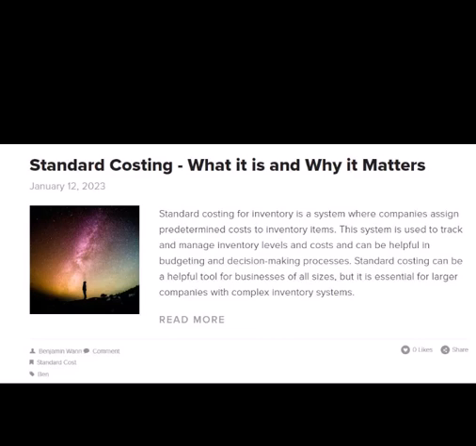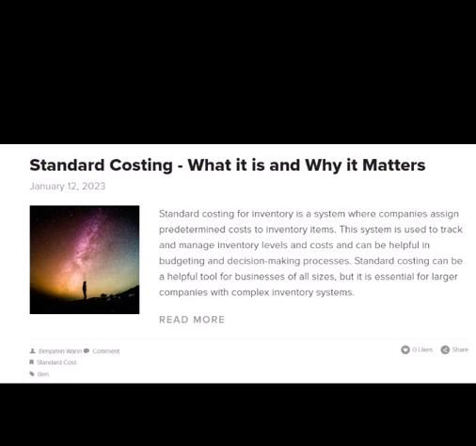Fluctuating production volumes lead to incorrect standard costing. One of the signs that a standard cost may be incorrect is if it doesn't align with the company's current production levels. If production has increased, but the standard cost remains the same, it's likely that the standard cost is too low. Conversely, if production has decreased, but the standard cost remains the same, it's likely that the standard cost is too high. In either case, this can lead to inefficiencies and losses.